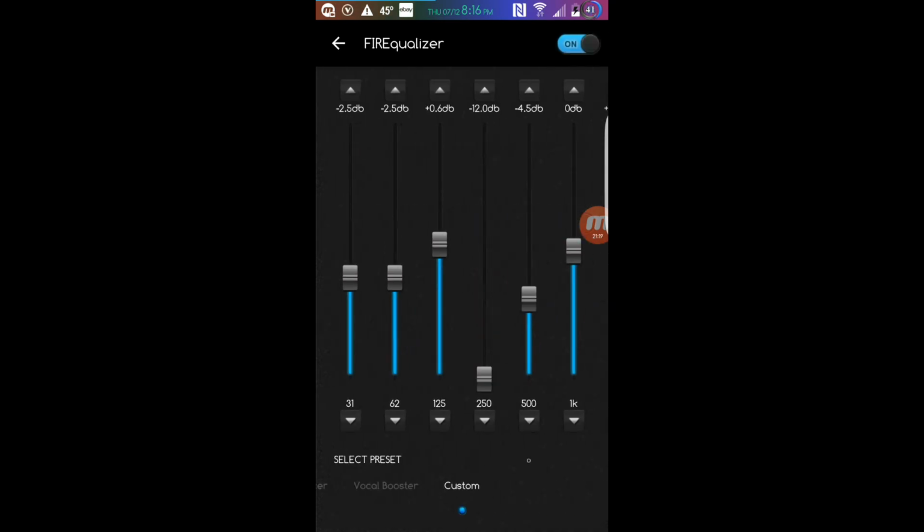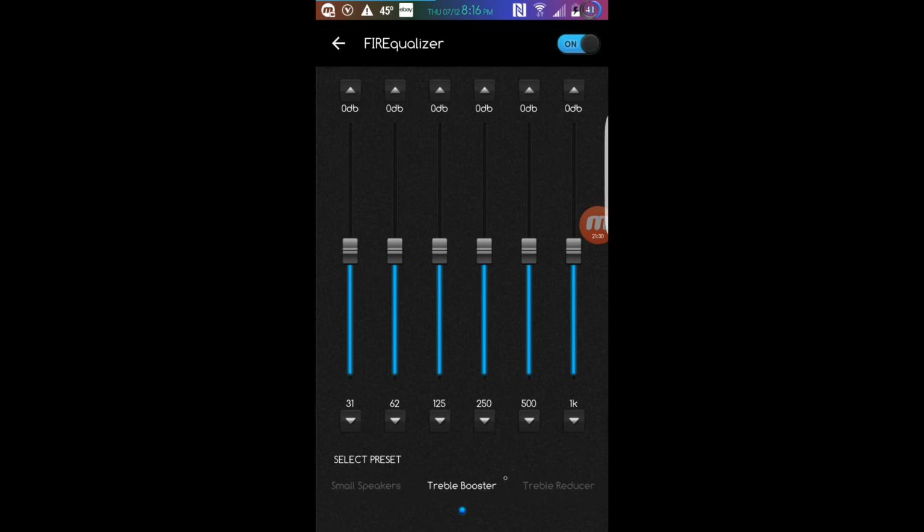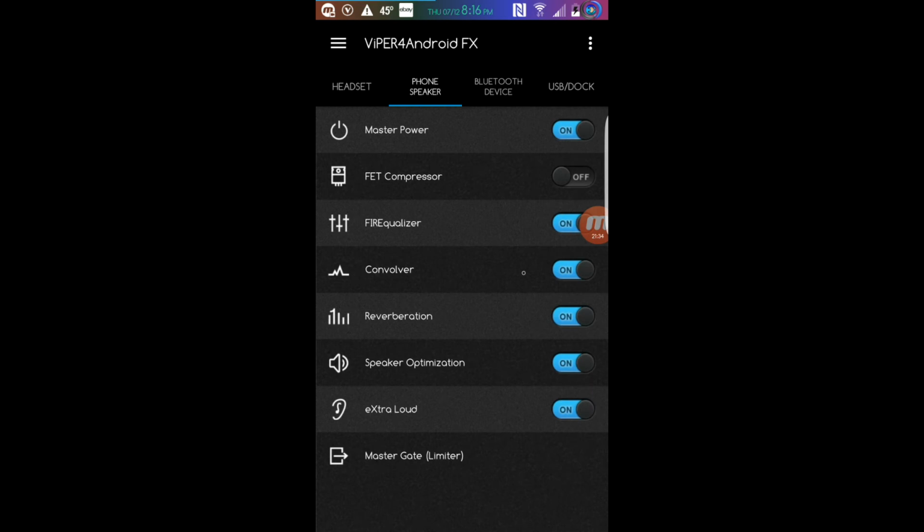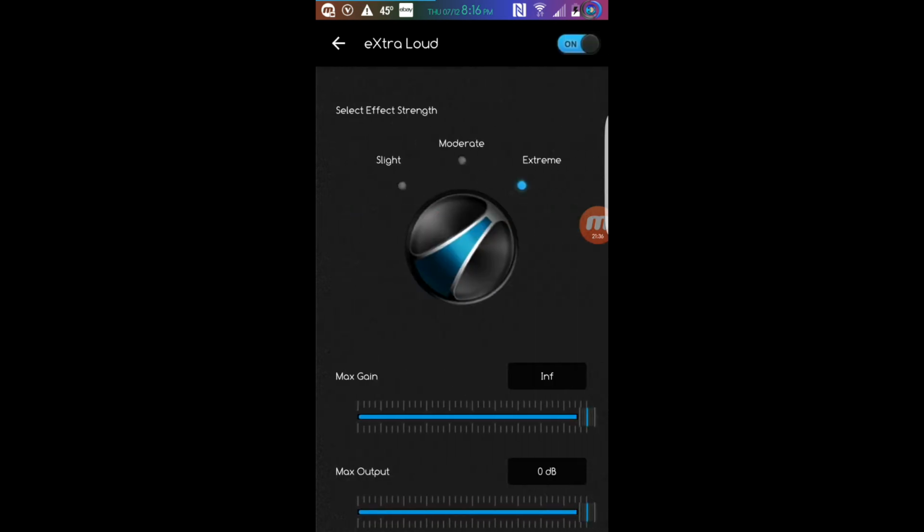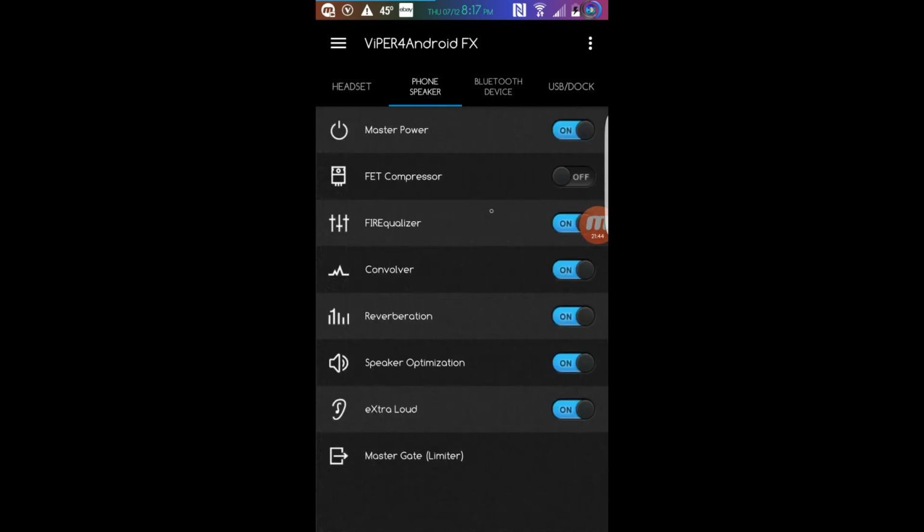So what you have to do is play a song in the background and then play with these settings, whatever setting you like. You have so many settings to play with. It's just an amazing app for surround sound. You just pick whatever setting you like while you're playing the song, and see which one suits you.